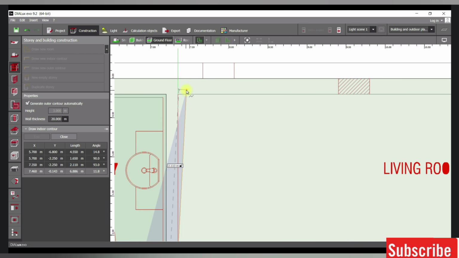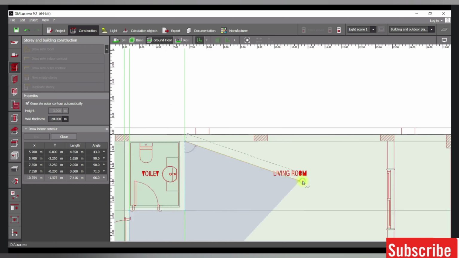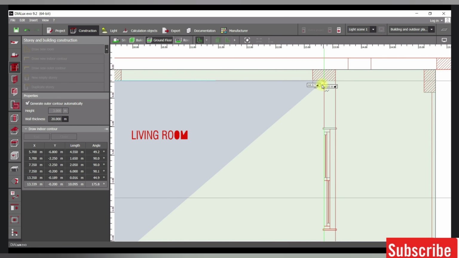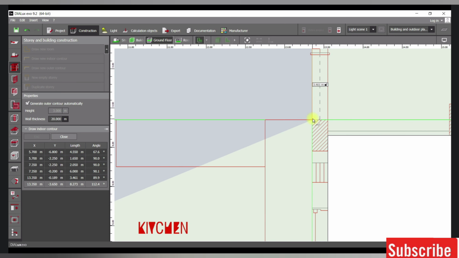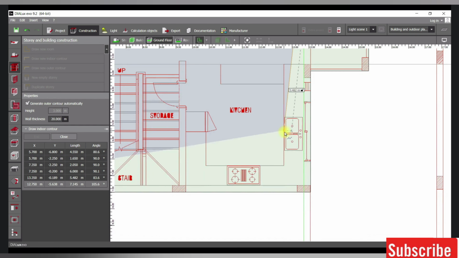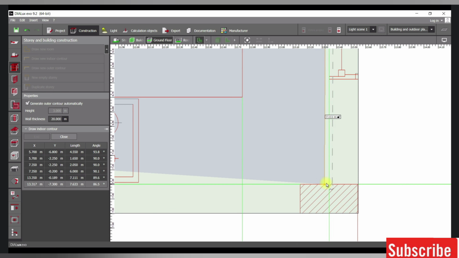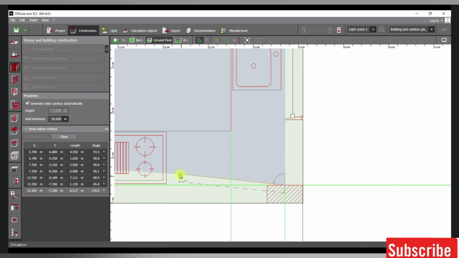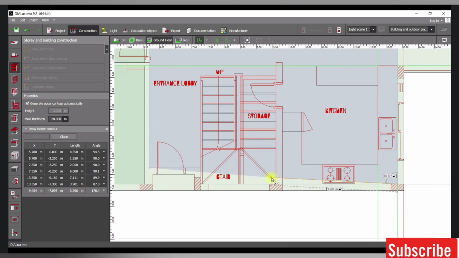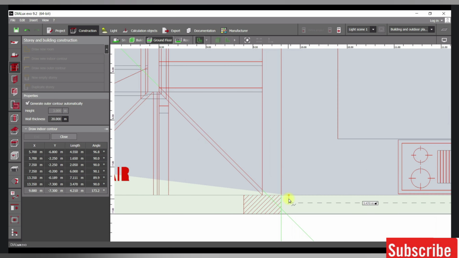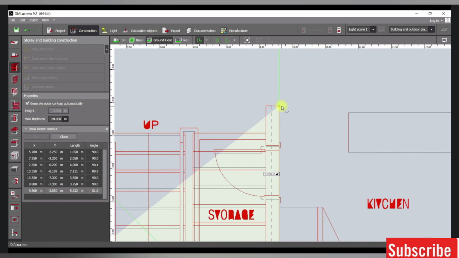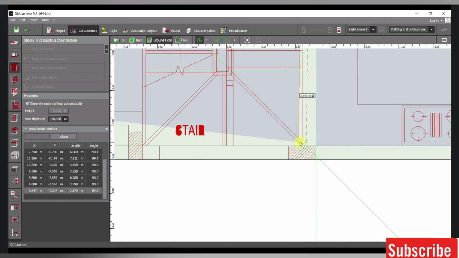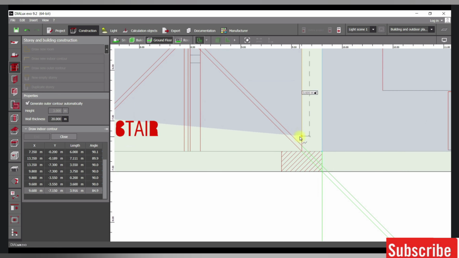Okay. Now the corner, and here. Also, I think the kitchen is connected with them together. For this I can select it as one, but I have the stair here, which is separated from them. Okay.